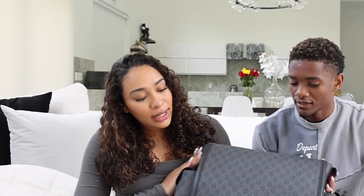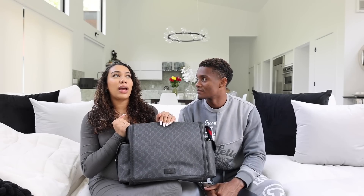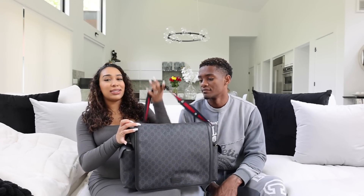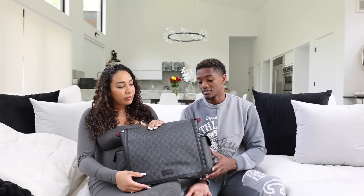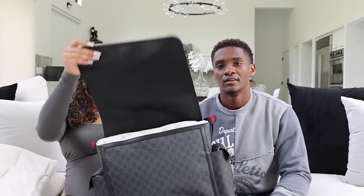For baby boy's diaper bag, daddy decided we should go with the Gucci bag this time. With Shine we had a Burberry bag. We realized it's easier using backpack diaper bags — I don't prefer to carry these because they just fall off. The material is really nice, easy to wipe off, a good size, and I like that it has a magnet closure — not a strap, just a magnet. Easy to get into.